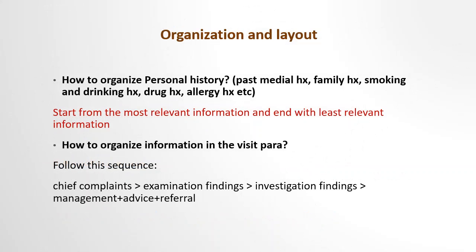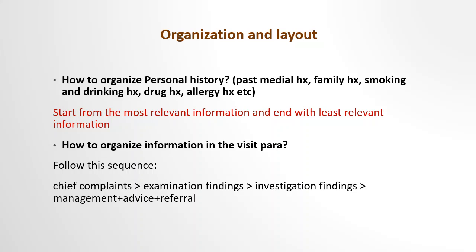Then the organization and layout part, that is how to organize. This is a very important thing. There are usually four types of paragraph in an OET letter. There is the introduction paragraph, which we have already discussed. There is a conclusion paragraph, which is almost common for every letter, and there are two other types of paragraphs. One is about the personal history of the patient, and one is about describing the visits.